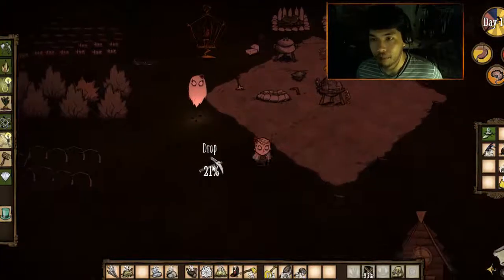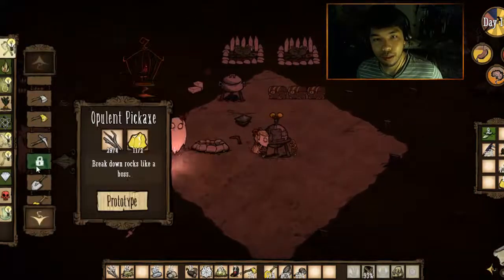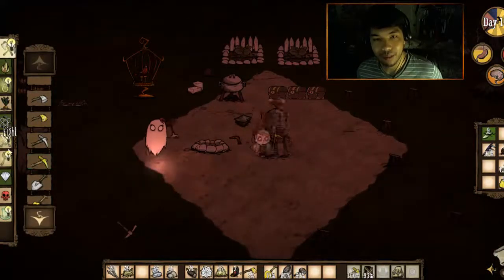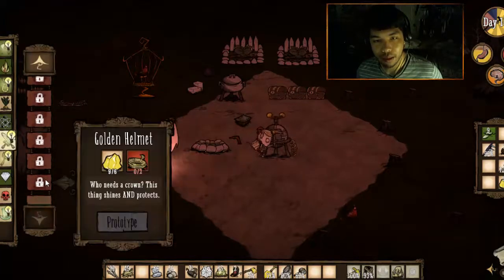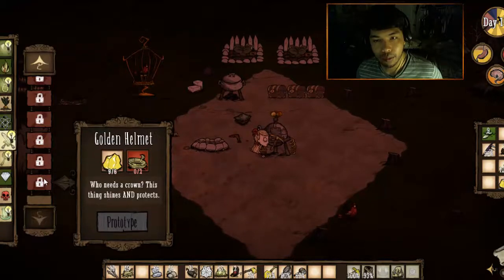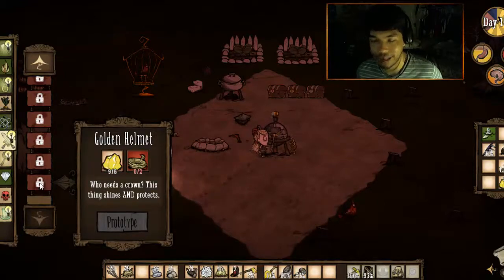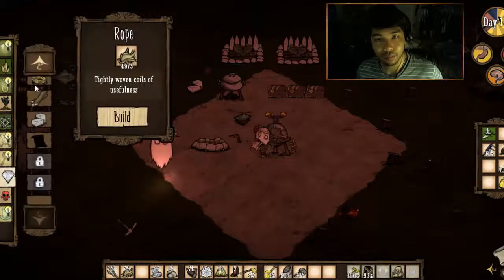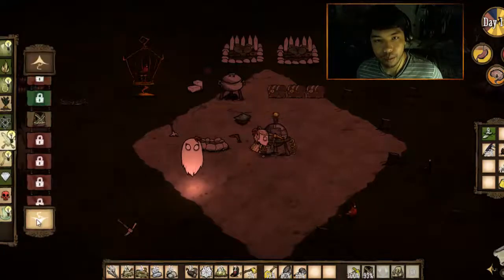I'm gonna go ahead and drop this pickaxe and make the awesome good one. It's gonna be this opulent one. And let's see if I can make the fighting pack items. All the way down here. Golden helmet. Two ropes. Okay, so out of this, I can only make the golden helmet. I don't have enough of the armor. That's okay. So let's go ahead and make 2 rope. 1 rope, 2 rope. Alright, all the way to the bottom over yonder.